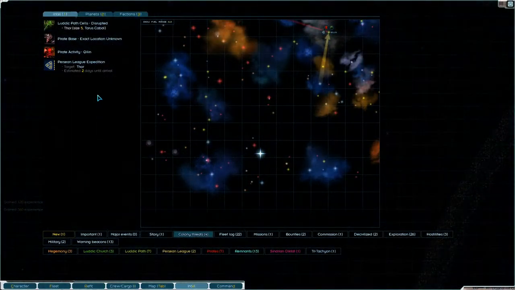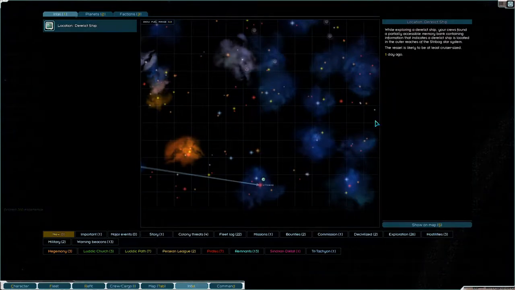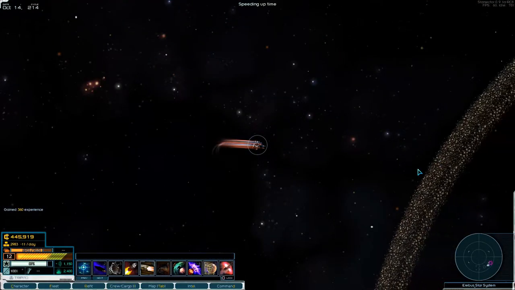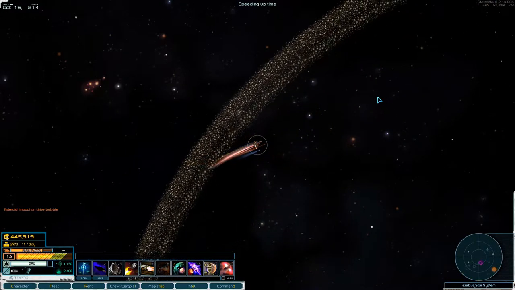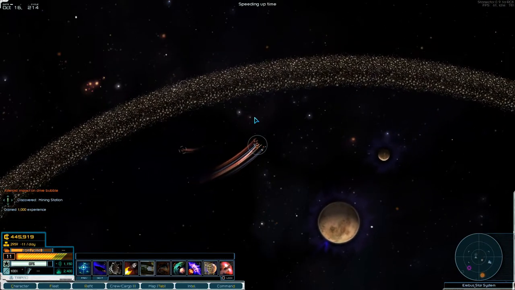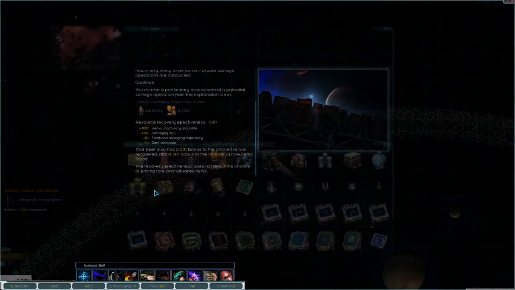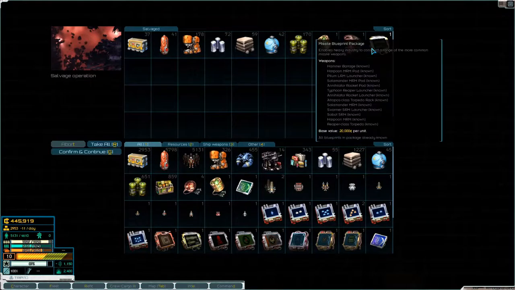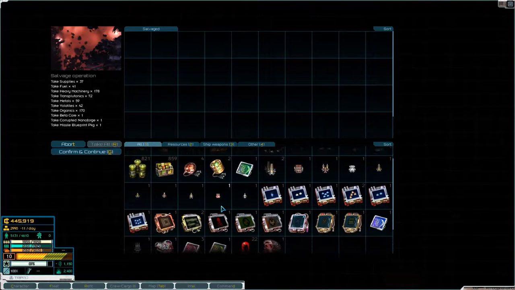Now, we're not going to go over there right now. Let's head over towards the planets. There's something up here. There's a mining station. Let's check that out. Ooh. Beta core, corrupt nanoforge, missile blueprint package. A lot of stuffs.